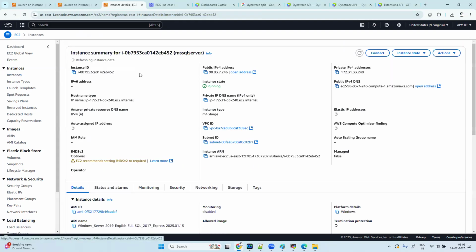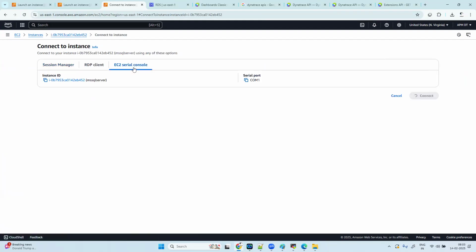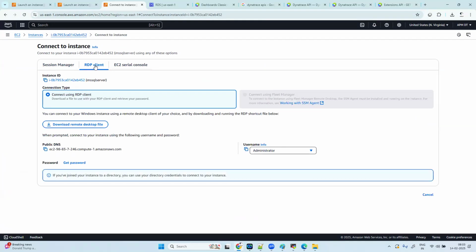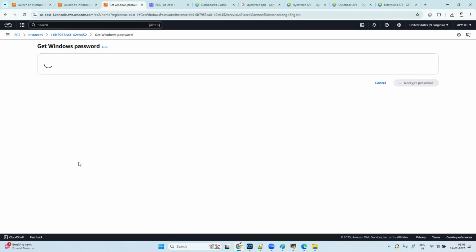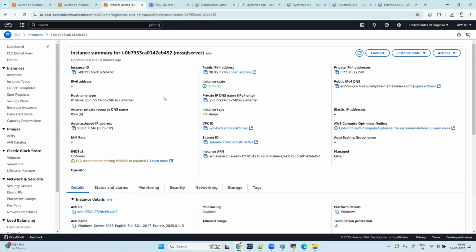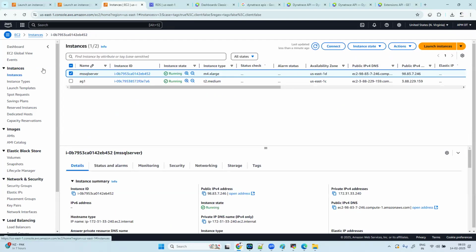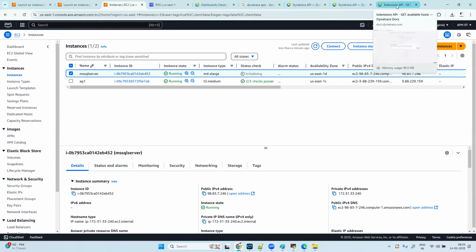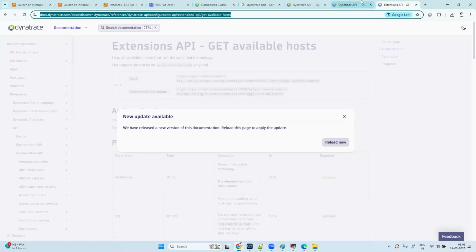Once it is done, I'll click on connect, go to the RDP client, get password, and upload that PEM key. You need to wait for a few minutes. Meanwhile, we'll find the Dynatrace MSSQL document.